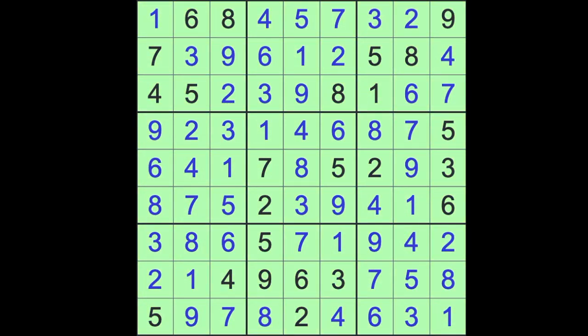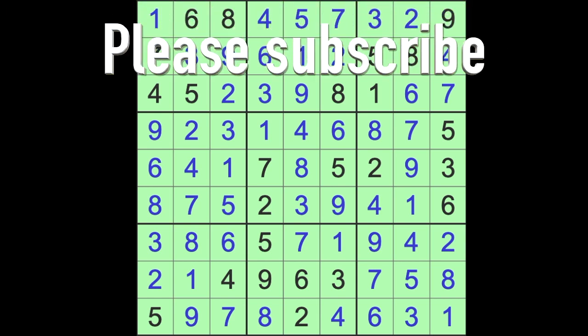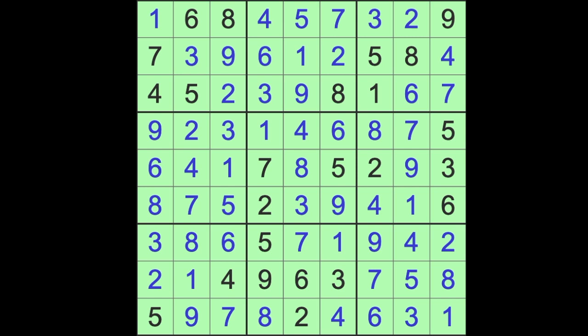Tough puzzle, hard work, lots and lots of candidates to examine, although I put in a few extra ones that I needn't have done, but still, hard work, but enjoyable, because we made it through to the end. Those puzzles are the best, really, the ones that make you work to get to the end. So thank you to the New York Times for today's lovely level puzzle. There we are, hard level puzzle, if you're looking for it.